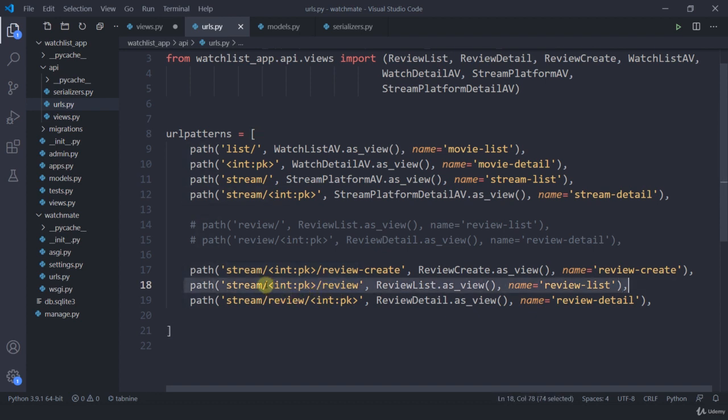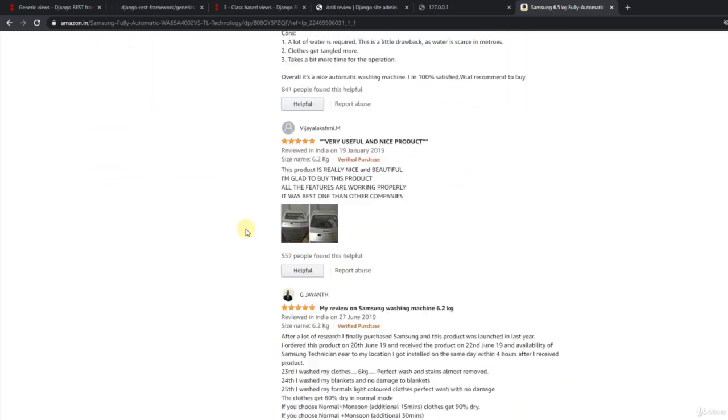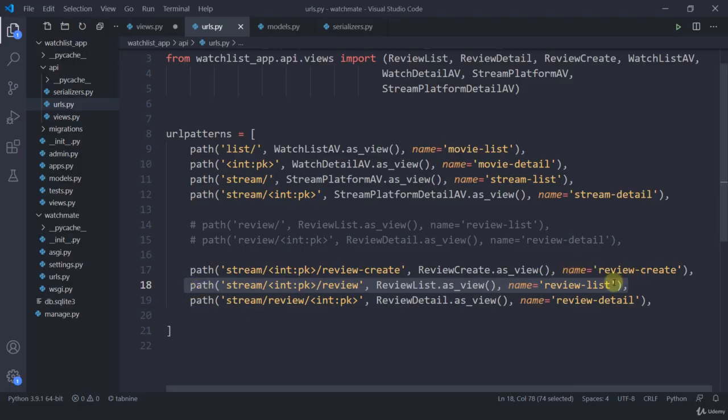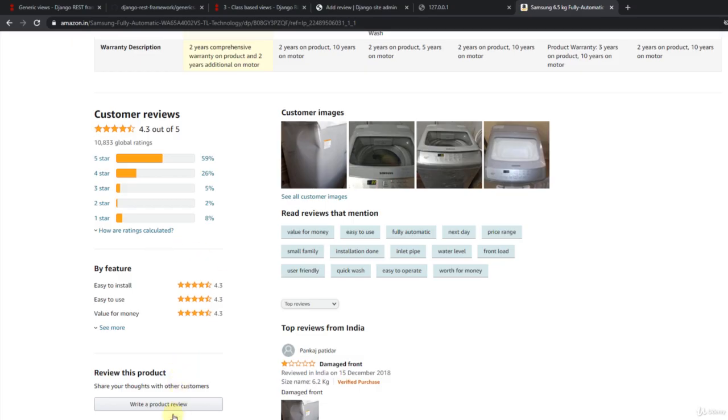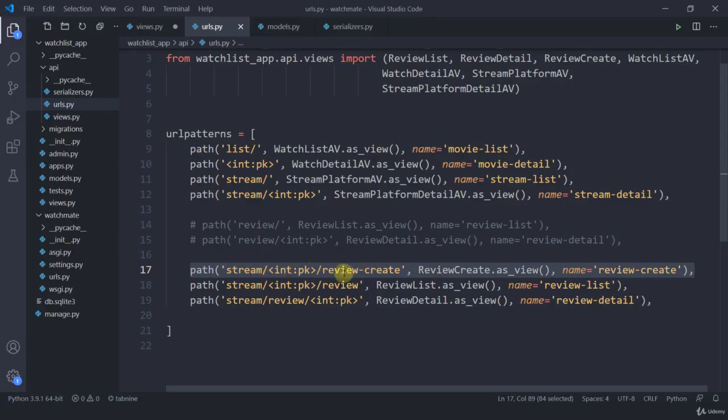That means you get specific item, your movie here in our case, but here with your specific item you get all the reviews. That means you get all the reviews here because of this link. And the next thing is you can create a review directly submitting to a new link. So if I click on write a review and if I post a new review, I'm going to send request to this link. So everything is handled differently.